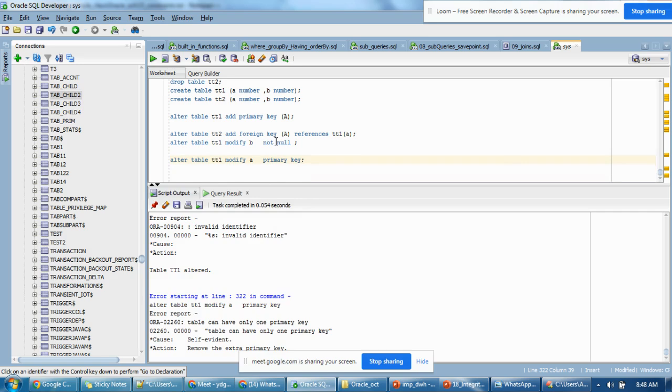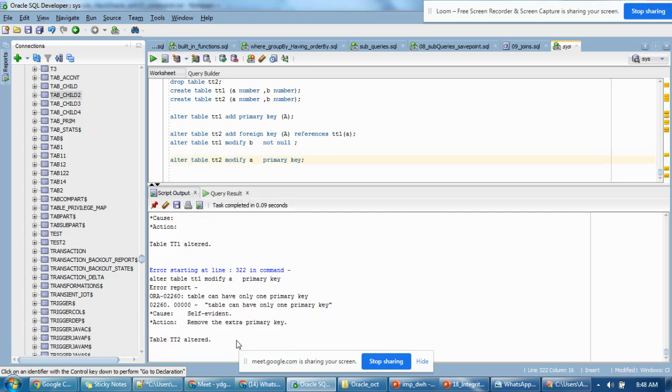Already it is there, that's why it is showing that. tt2 is altered. If you want to make the primary key at column level, you have to use the keyword modify. If you want to add a constraint at the table level, you have to use the keyword add.